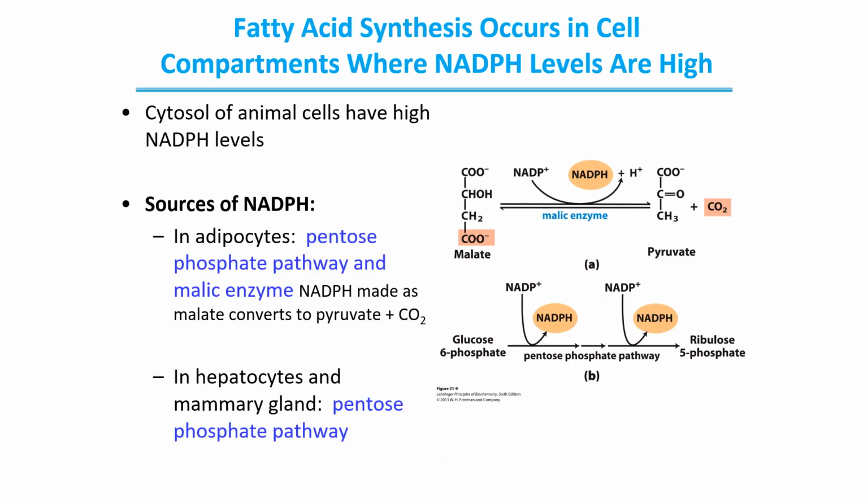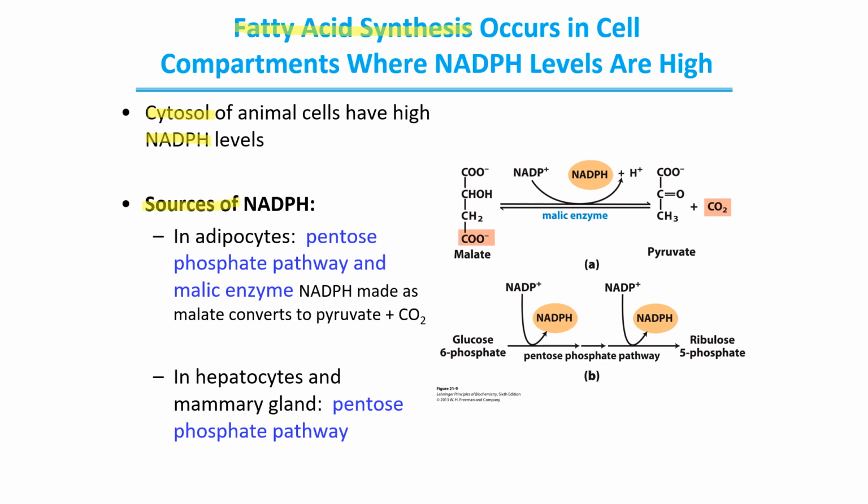So this slide is about the sources of the NADPH molecule. As this NADPH molecule is absolutely essential for the synthesis of fatty acid. We cannot synthesize a fatty acid without this NADPH. Cytoplasm or cytosol is a part of the cell where there are high levels of NADPH, and that is one of the main reasons why fatty acid synthesis also happens in the cytoplasm, because there is enough NADPH here.